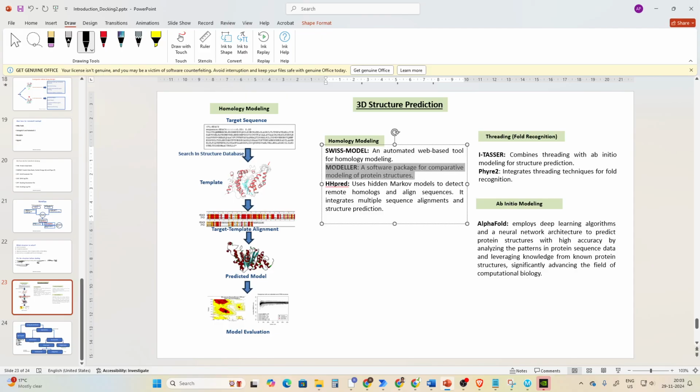It depends on your study, so it's always good to have knowledge about homology modeling using MODELLER.